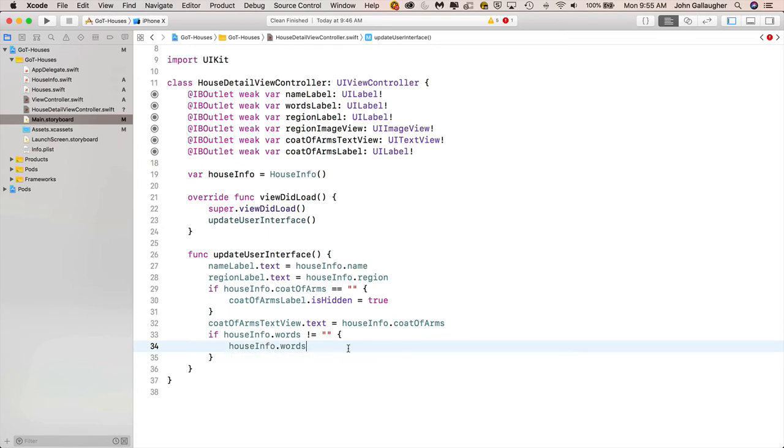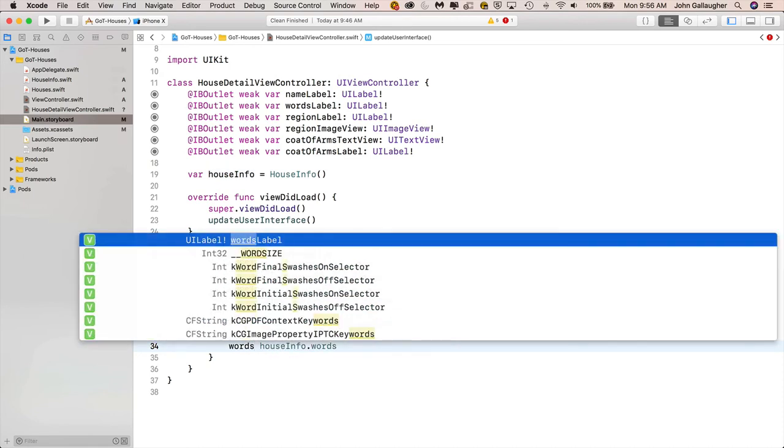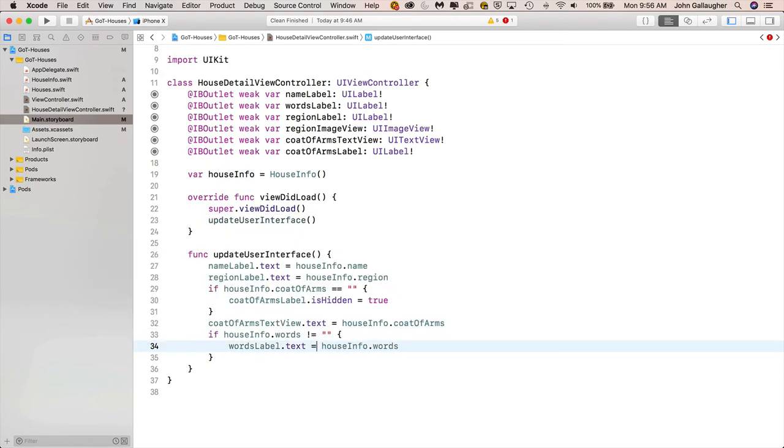So how do we go ahead and put quotes around it? We could do the update right in here too. Let's see, what is our words field? It's wordsLabel.text equals houseInfo.words. Now what we want to do is put quotes before and after. How do we do this?